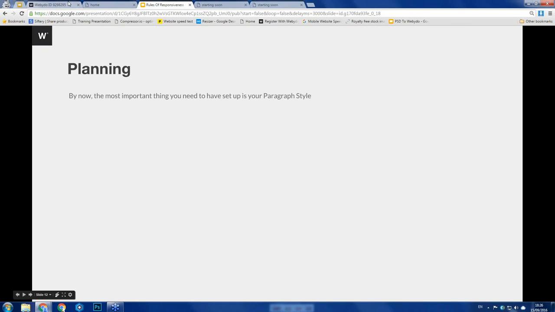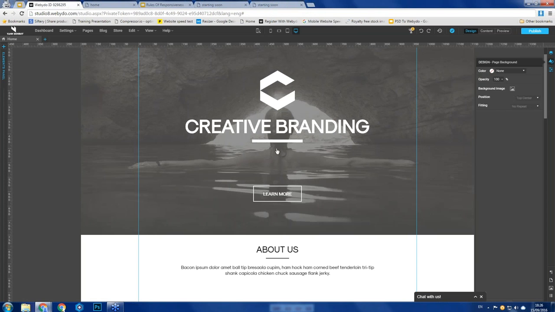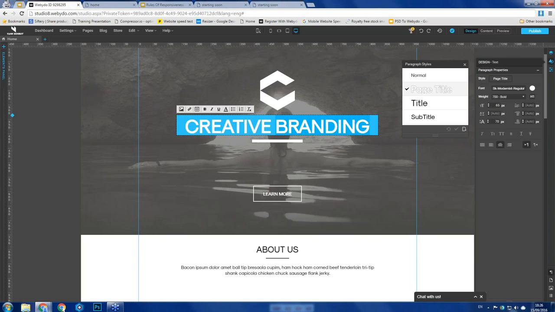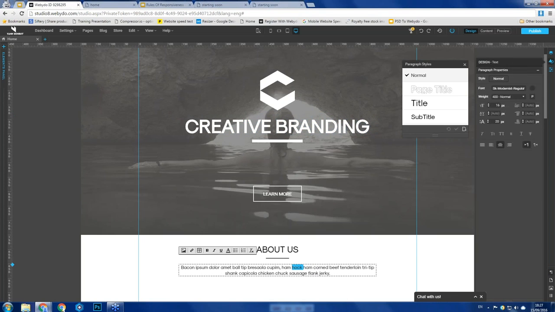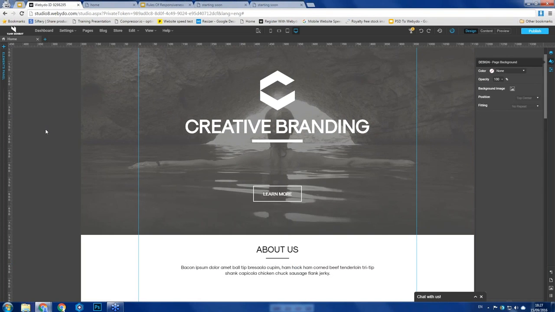So let's plan. Every font that I had has a certain font size and line height. Paragraphs have font size and line height. Generally, the rule is whatever font size you have, the line height is minimum 4 pixels higher than the font size.